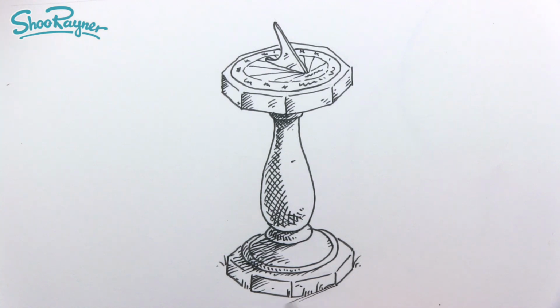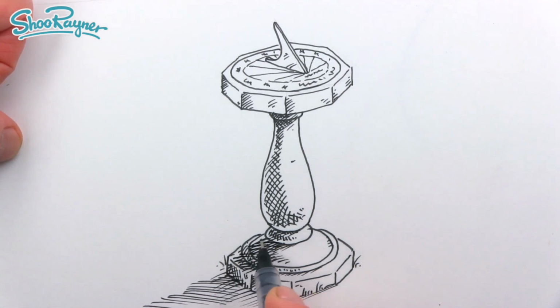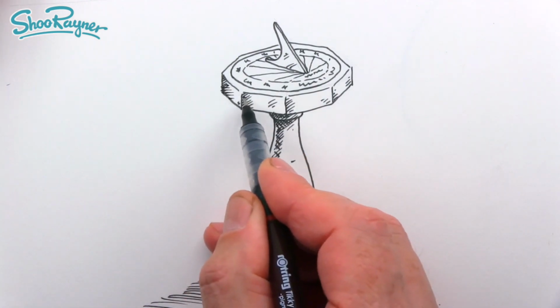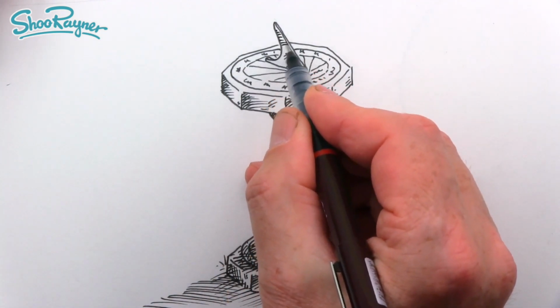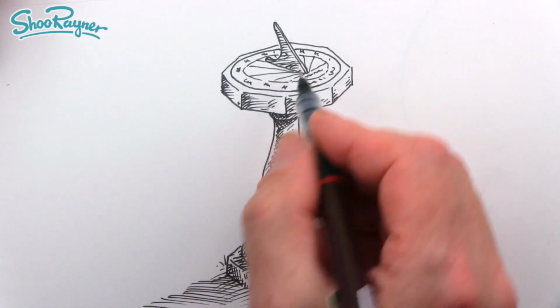And then there will be shading on the ground, then there'll be that extra, let's put a bit of cross hatching in there just to make that definite, and then there'll be some extra cross hatching for the shade that the pillar itself is casting across there, and I'm going to add a little bit more across there. And maybe, see, once you start cross hatching, it's very difficult to stop. And of course, the sundial itself will be casting a shadow, so I'm just going to carefully put a little bit of shade in the sundial.